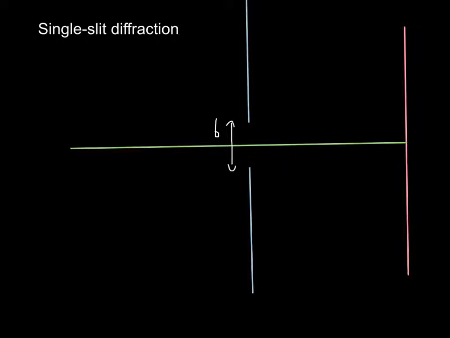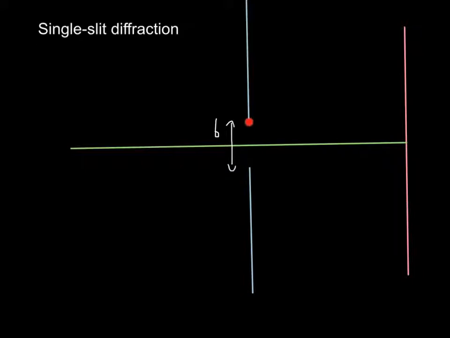So what happens in here? Well, instead of thinking about this as just a whole wave going through here, what we need to think about is that each of these points is really emitting its own wave. And when you take the wave that comes from one of these points, you can look at the path that it takes to get to a certain point, and then you can take a look at some other part of the wave and the path that it takes to get to a certain point, and then you can look at the path difference between these 2 points, and then you can figure out whether there's constructive or destructive interference. And of course you'll think, well, yeah, but that's a lot of work, right?